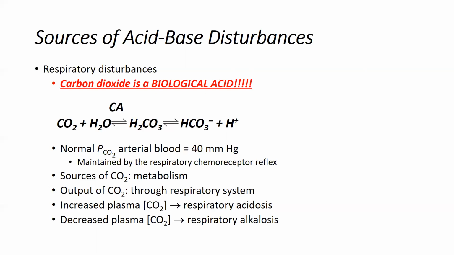Why would you increase the rate of breathing if you have excess CO2 in your blood? What is that going to do for you? It's going to help blow that CO2 off. So the stimulus that is picked up in the blood is the level of CO2. Those chemoreceptors detect that there's too much CO2 in the blood. This is creating an excess acidic environment. Let's send a signal to the respiratory centers in the brain, which will in turn increase ventilation, and that will help blow off some of that CO2. So this is how the lungs play a part in correcting some of these acid-base disturbances.